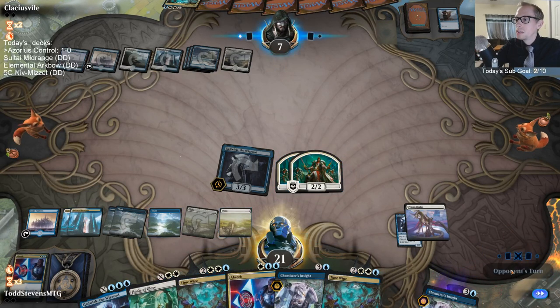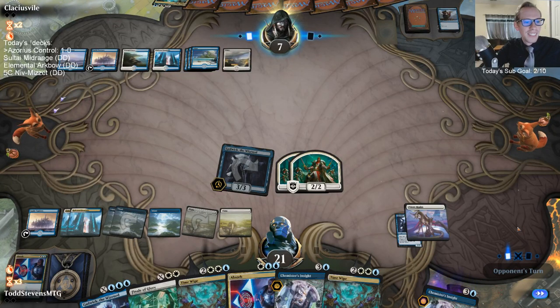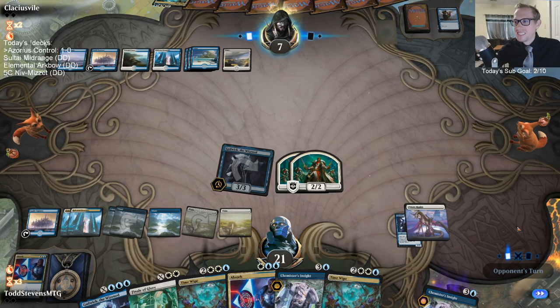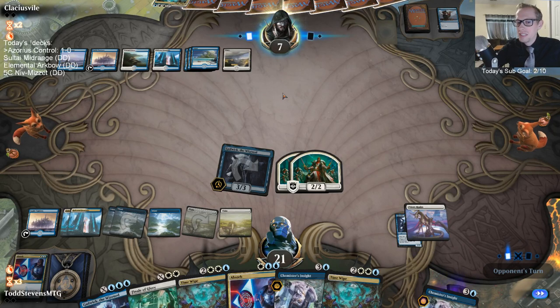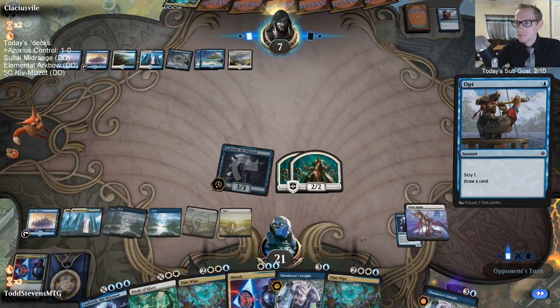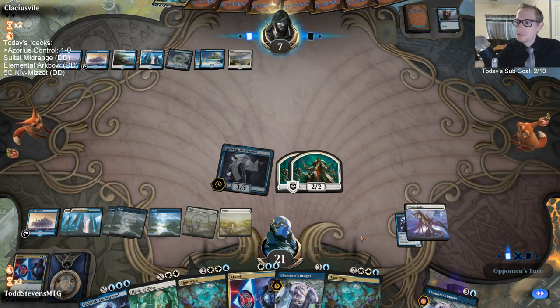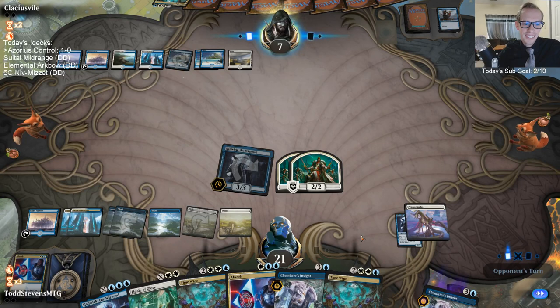Oh, sorry, I was just talking. I didn't attack. Oh no! Click no attackers. My bad. Well, you're welcome, opponent. I wanted to keep them at 7. All right, I get a punt for that.